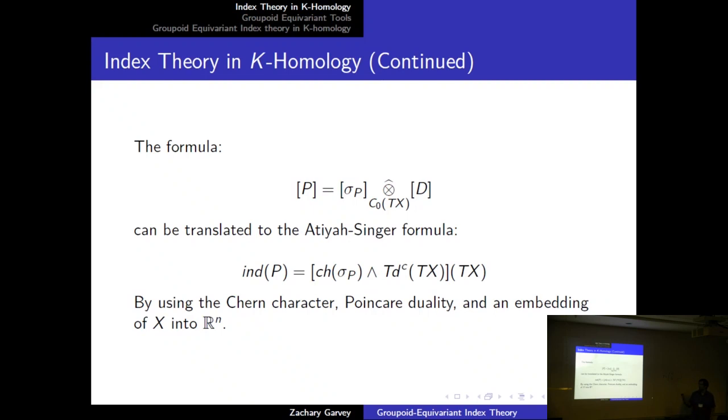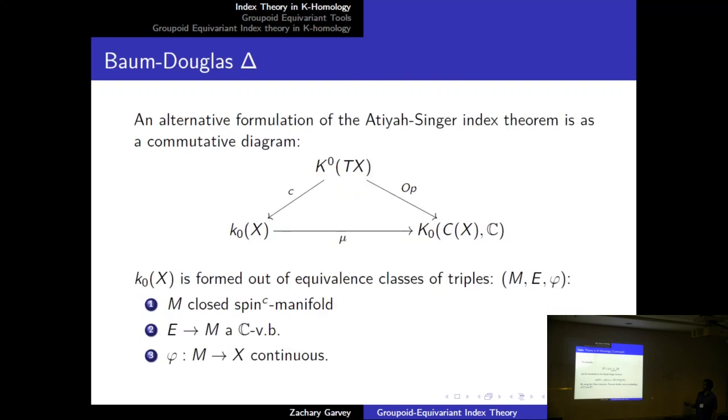So you can actually get the original one from this. There are a couple of advantages to this kind of formula, though. For example, X doesn't actually need to be compact. If you have an elliptic pseudodifferential operator on a non-compact manifold, it's technically not Fredholm, but it still forms a K-homology class on C0(X), C. So this theorem still holds even if X is not compact, but there's no index, so you can't really pass to this. So it is slightly more general than the original formula.